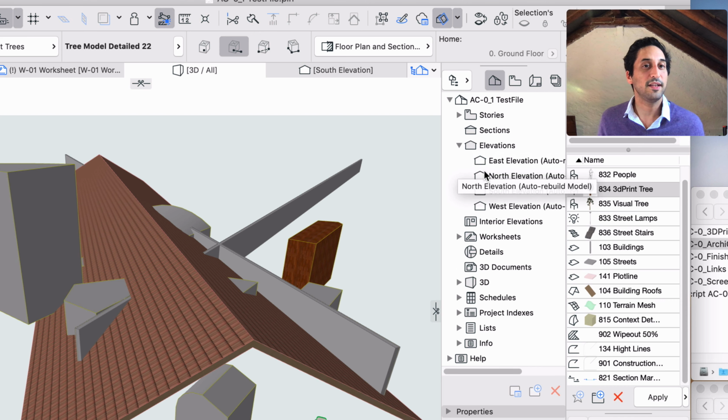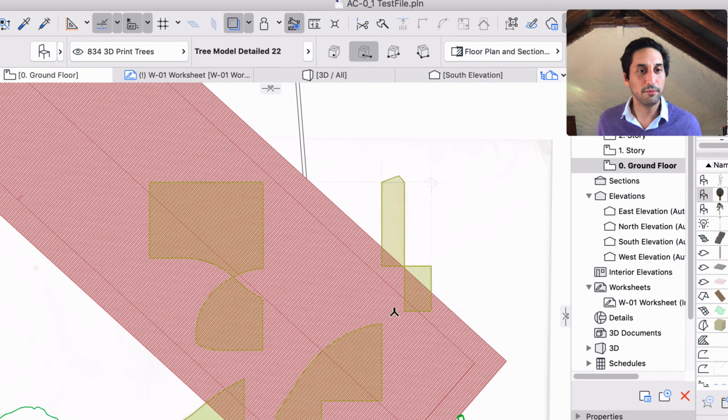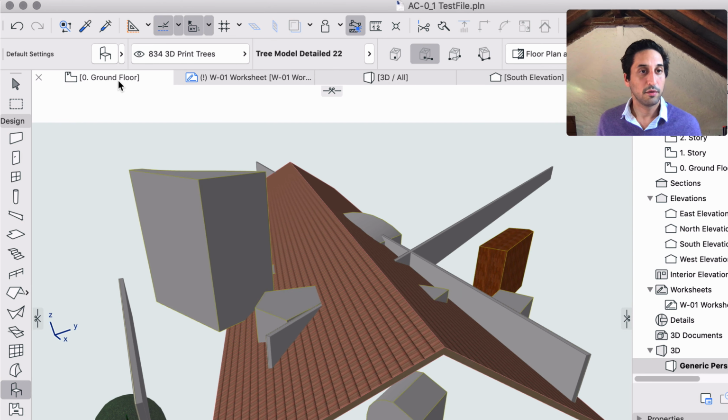And here there's no change in the visibility of the layers if we move around. But here we can always go to the different realms of the project. For example, we can go to the ground floor, so we see the top view of what's going on. Notice that the tab also changed. And actually we were here before in this tab: 3D window, ground floor.